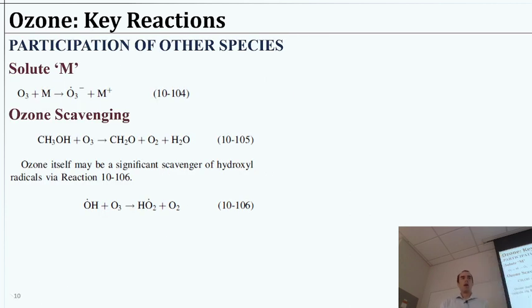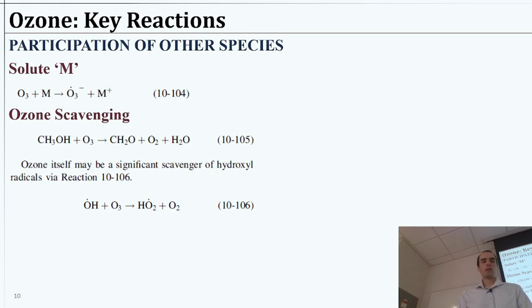Okay, I mentioned this a moment ago, but we often have participation of other stuff, quenching agents, stuff that just happens to be in solution. We would maybe call it M. So if we think about ozone scavenging, and this would be a similar feature for other reactants, other radicals and oxidants, if we have some solute M that's going to react with our ozone, in this case, O3 plus M might give us a scenario where ozone has oxidized, taken an electron away from M, so we're left with M plus, and this O3 dot minus.